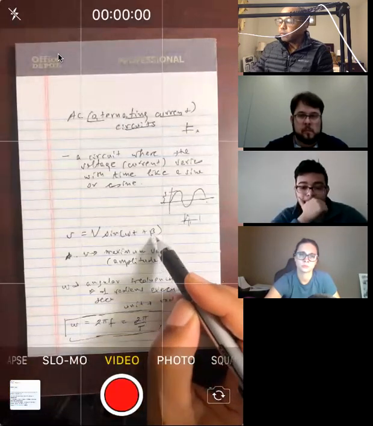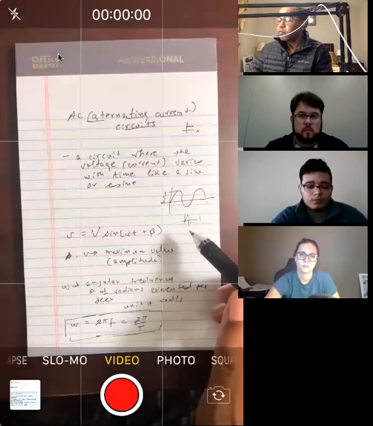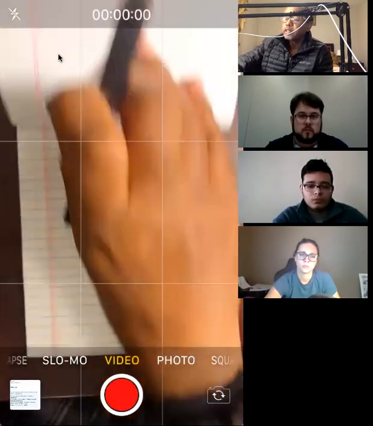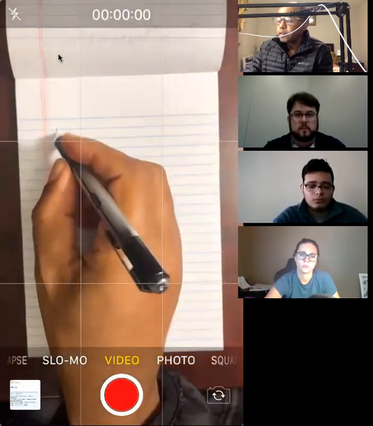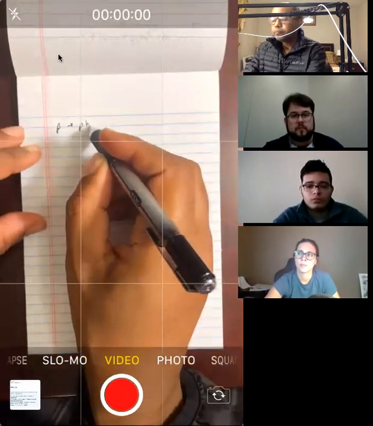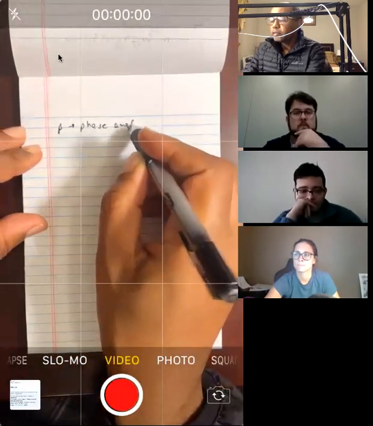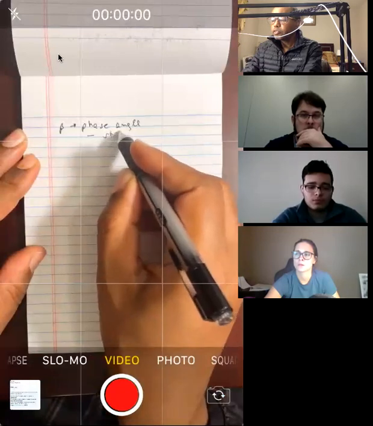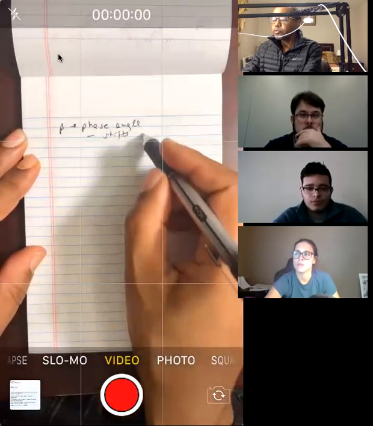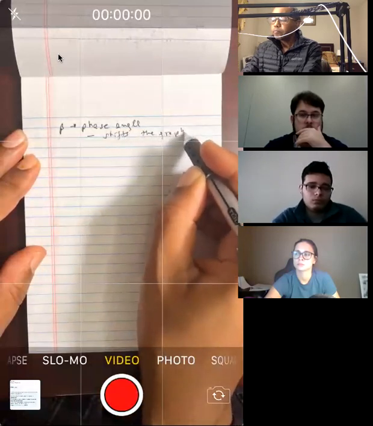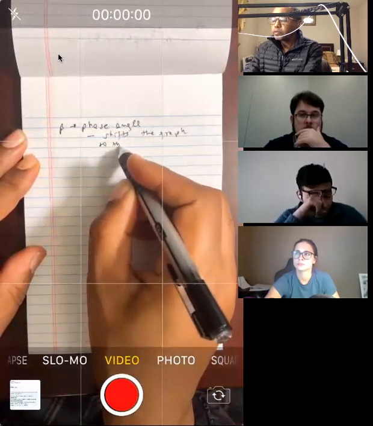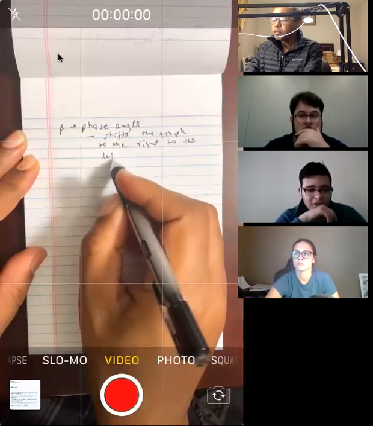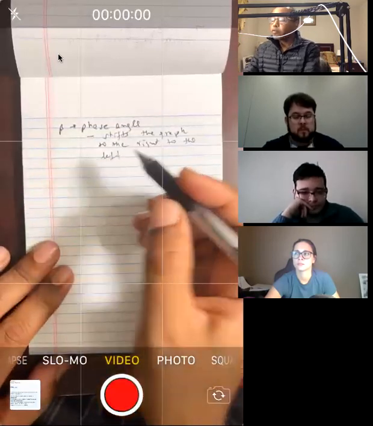Now this angle over here, the phase angle, which I dealt with in the first few chapters, is very important in this chapter. Its effect is to shift the graph to the right or to the left. If you change it, the graph will shift either to the right or to the left. For example, cosine is sine shifted by pi over 2.